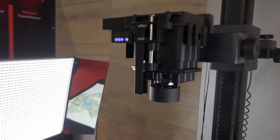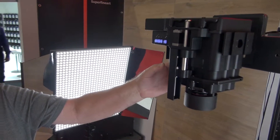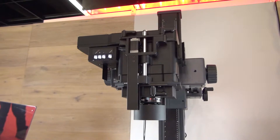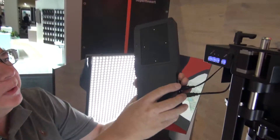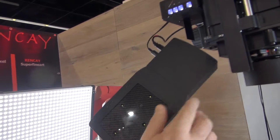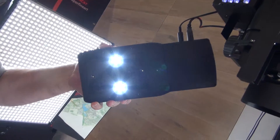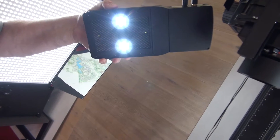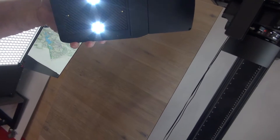The star of the show is the scanning unit, which includes the scanning back itself and the automatic-focus 4x5 camera, so you don't have to worry about critical focus — it's all handled through the computer system. The scanning back is an independent piece that can be used on any 4x5 format camera with graph lock slider locks. On the front of the scanning back, there are four LED lights that can be turned on from the computer to shine through the lens, allowing you to see exactly what the position for art placement is, so you don't even have to look through the camera at all.